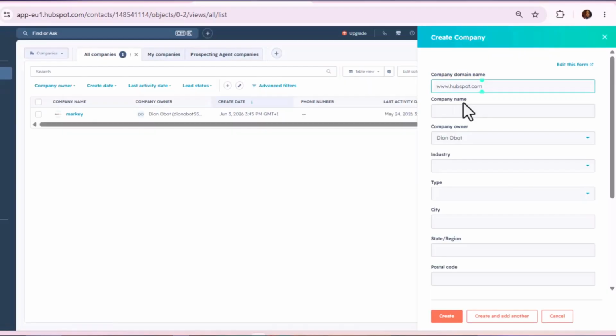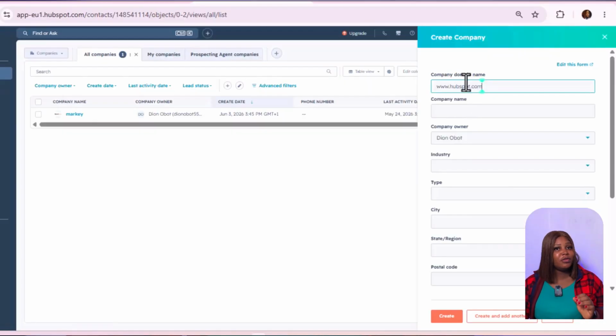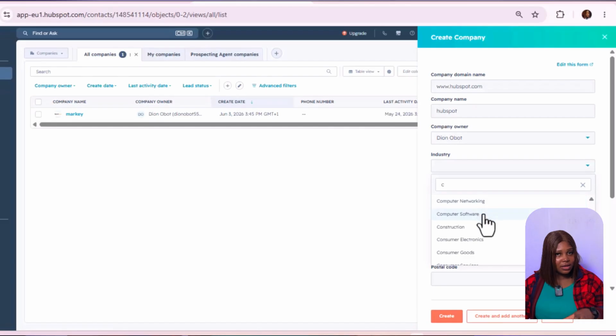For example, you would likely want to know about the company's domain name, but a person does not have a domain name unless it's a personal brand, which is also a company, if you think about it. You want to collect information about the industry, the address, and other important information. So that is why the properties here are different.